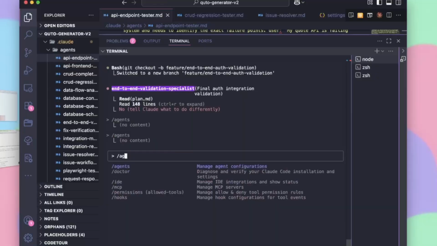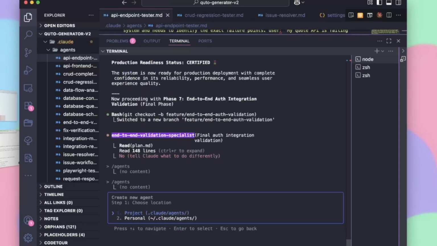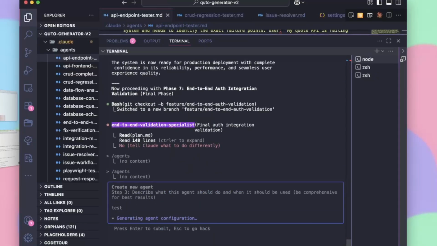That gets us into the next point, what tools to use, what MCPs to use. I'm working on a Next.js Supabase app, and I found that the Supabase MCP, Context 7 Docs MCP, and Playwright MCP have been incredibly useful. I would suggest setting up all of your MCPs and then going through the agent creation flow to see what tools you have available. Go into agents, create new agent, click through, write something.